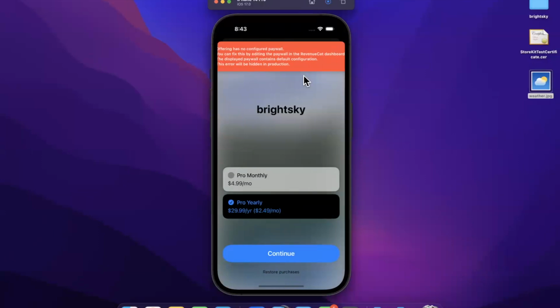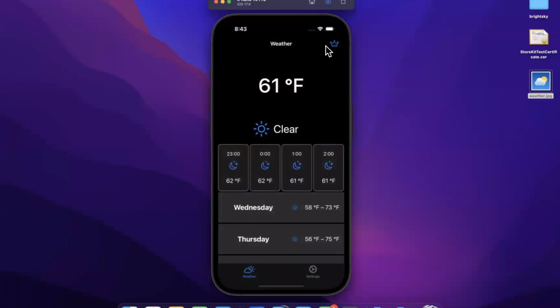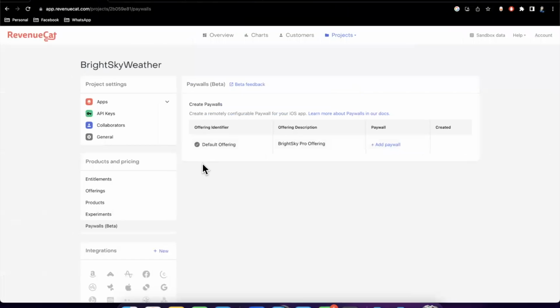Now, it would be a little nicer if we can configure all of this and perhaps even have some options about what the screen looks like. So let's actually do that. So once more, I'll call out this is in beta. So, asterisk with things changing, but this is all functional and it's looking pretty great. So we're gonna work through this.